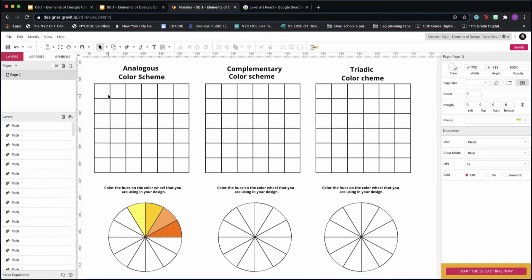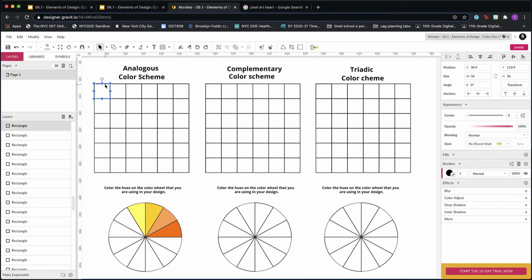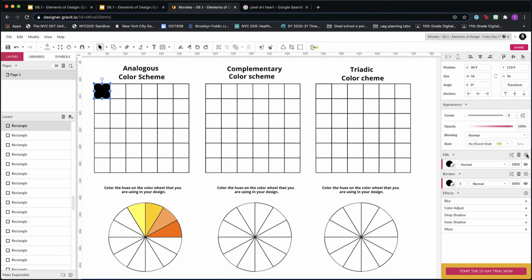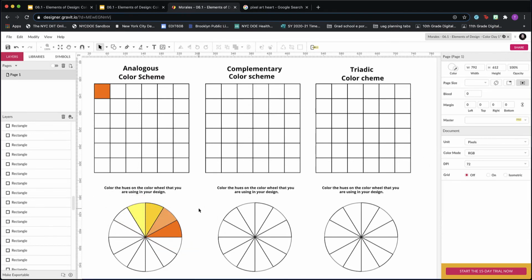And I'm just going to take each box and color it. Now here's where it comes in handy that you did this step first. If I want this box to be orange, I don't have to go through all of this extra stuff. I simply have to click, hit where it says fill, this little plus button, if it doesn't have a fill, and I'm going to hit my eyedropper and just steal the color. I want it to be orange, bam. I don't have to do as much work finding the color over and over because I already have the color saved here. I'm going to repeat this until I have some sort of pattern or design I really like.